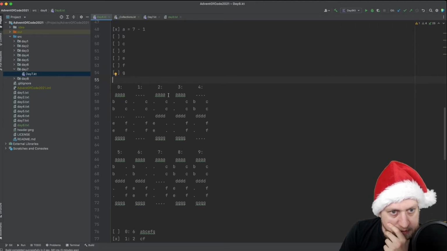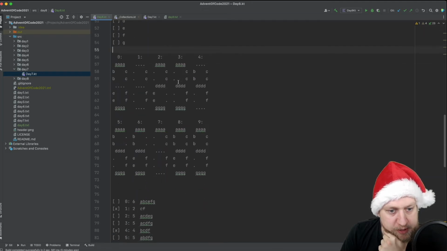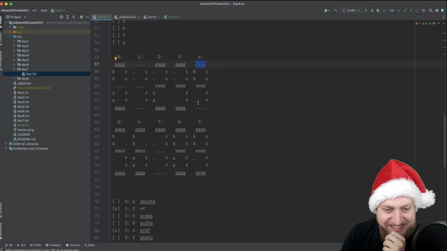What can we do with this? And can we, with A, can we identify an additional number? Yeah, if we add A to 4, no, we do not get 9, we also need G. But still, if we add A to 4, and then find the one that has one more. Huh.